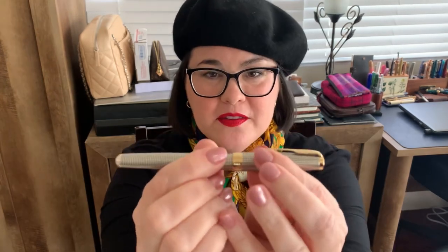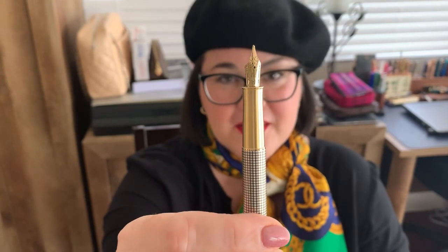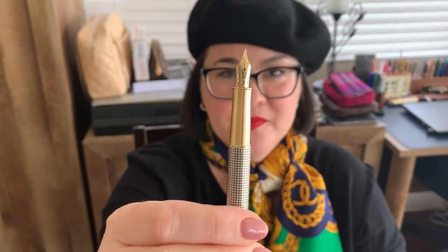So the cap pulls off. And this is what I love about this pen, this contrast of gold and silver. There's actually another contrast in here too. So you have the contrast of gold and silver, and check out that 18 karat nib. This is a fine nib. Yeah, it's pretty nice.